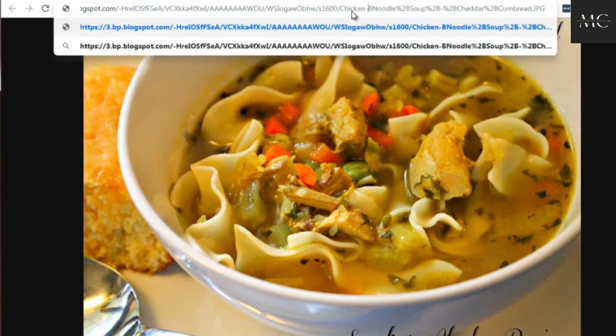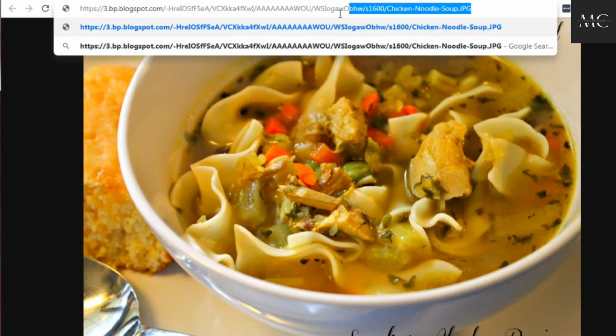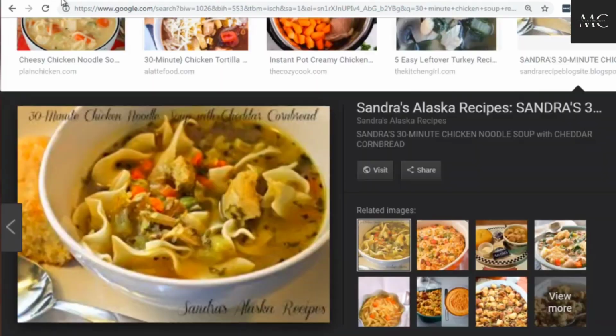Don't use underscores, just use hyphens to signify spaces. So it should be as simple as chicken-noodle-soup.jpg. As you can see, reverse engineering this, it's all the way at the bottom, probably number 100 or more, with a long page URL and a very long, very confusing file name. So you can get an idea now as to what you need to do.